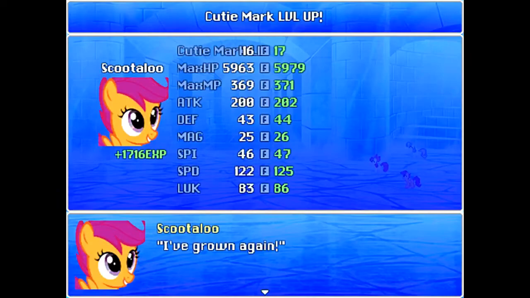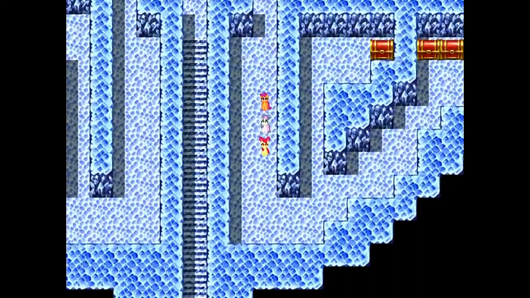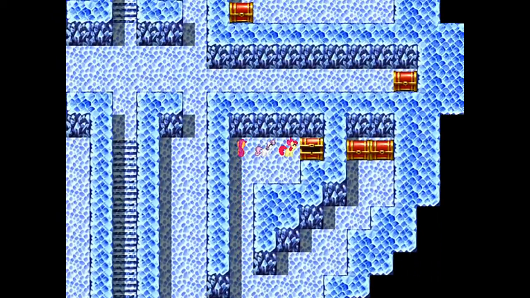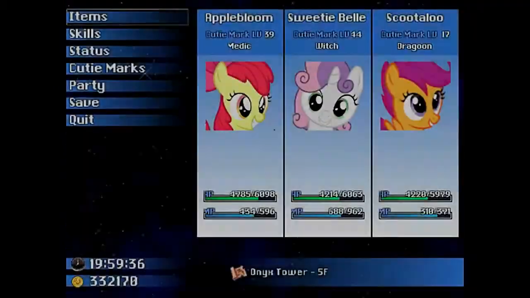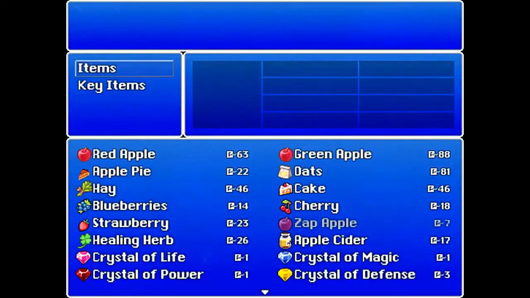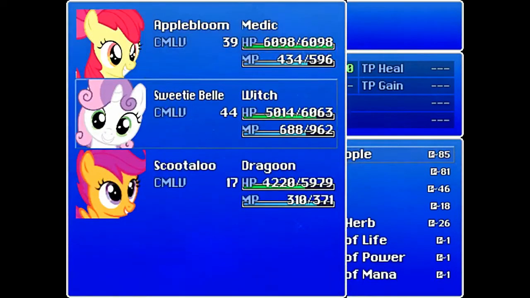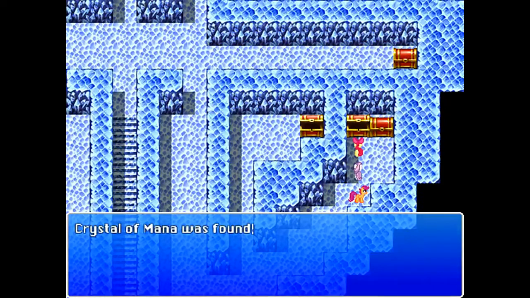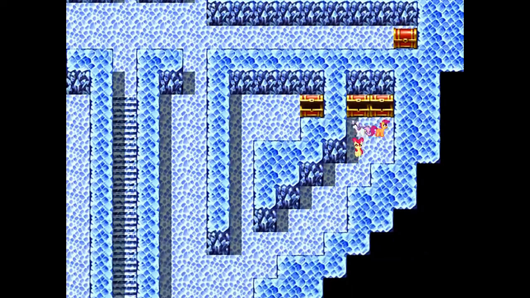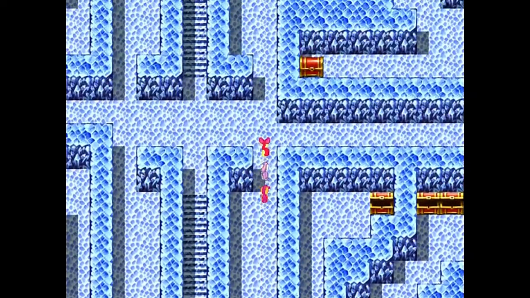Go Scoot. Yeah, lots of treasure in this place. Not that most of it's terribly worthwhile. How am I doing on the green apples, by the way? 88? I probably should just use those then. I mean, I'm never going to run out of them. Crystal of Mana. Sweet. Crystal of Magic. Sweeter. Because I don't really need Crystals of Mana anymore.